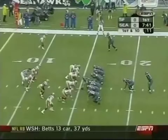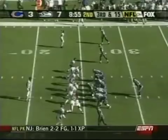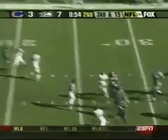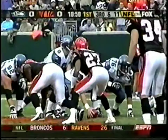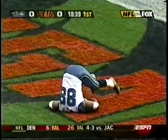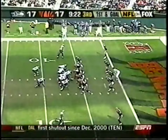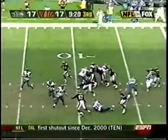Extra point, good. First quarter, no score. Seahawks driving. Matt Hasselbeck with the radar lock to Itula Mealy — Itula has nine letters in his name, five vowels. Third and 15, Matt Hasselbeck to one-time Bear Bobby Engram leaps for the 25-yard catch. First quarter, the NFC West leading Seahawks. Matt Hasselbeck to Itula Mealy. Mealy-Vanaly. Touchdown! Hasselbeck rolling and throwing right to Alexander, who stumbles with the ball. Alexander accounts for all 72 yards on that drive. It's fourth down in scoring position for the Bengals, and it would set up a touchdown. They lead 14-7.